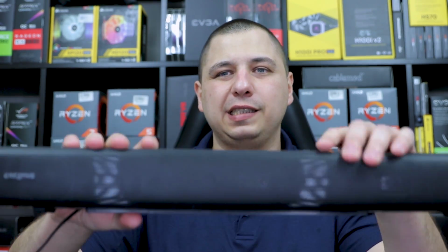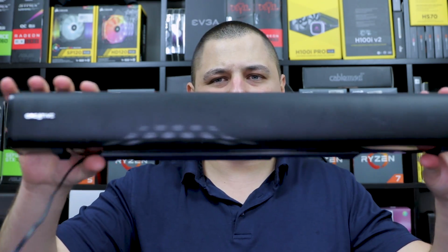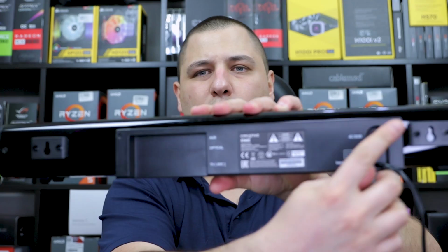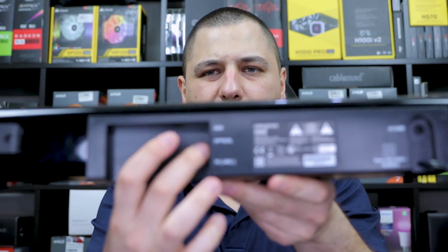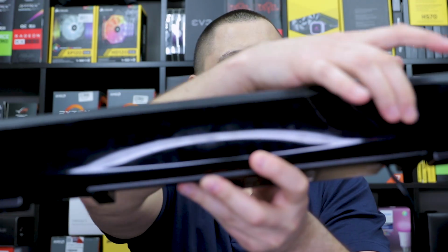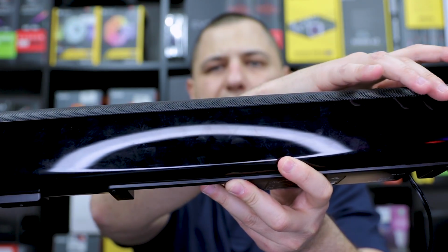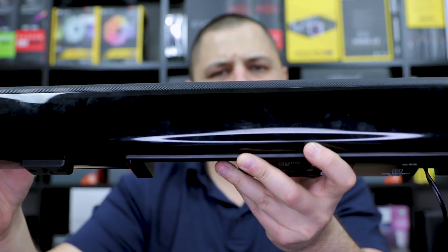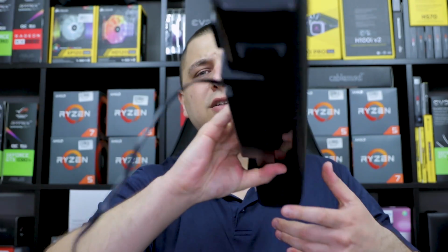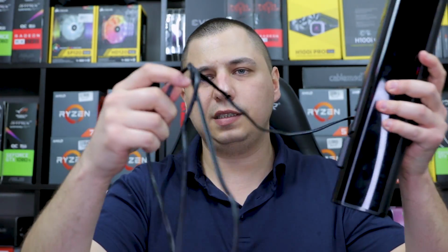Alright, you guys, so we back at it. Now quickly, let me just show you this thing one more time, guys, so you guys can see. Of course, very small. Again, compact soundbar. In the back, you can wall mount it. You have your ports, and this is this glossy plastic. And then of course you have your speaker drivers inside. All right, and you can plug in the sub and etc. Detachable, non-detachable, like I said in the beginning.